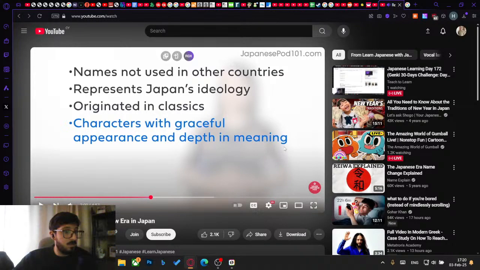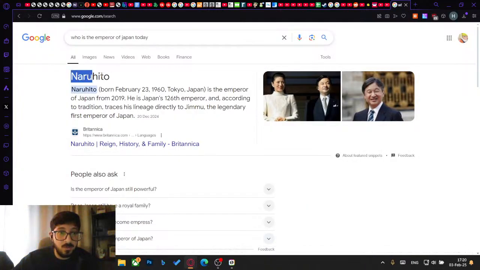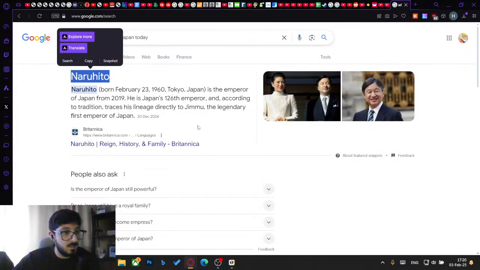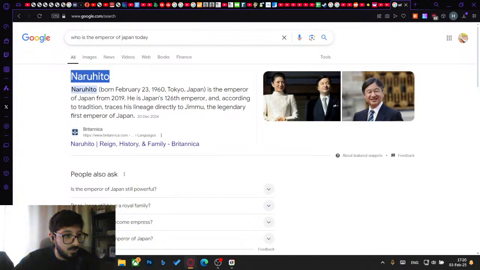I think once someone said that they put a lot of thought into picking out a word. So it's not the name of the emperor. They just think of a new word. I thought Naruhito is the name of the emperor, and Reiwa is just the name of the new calendar. So I thought Reiwa is his name.